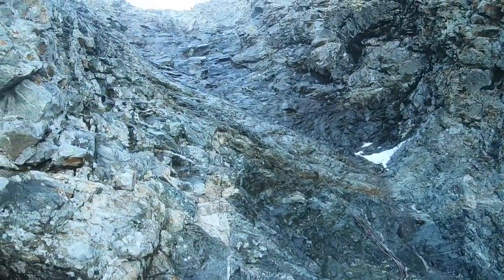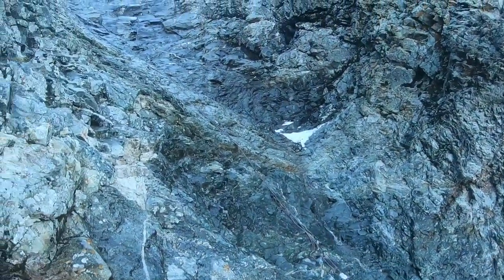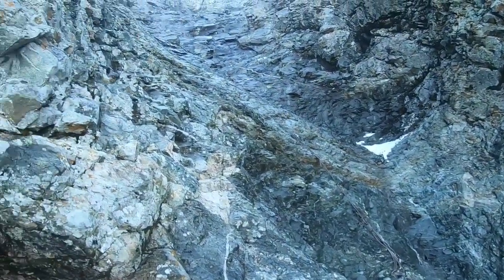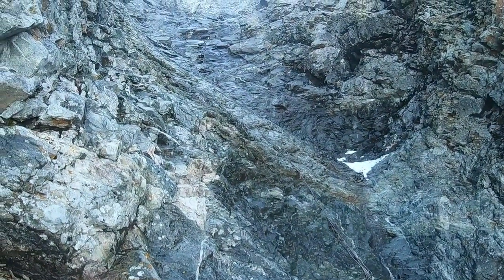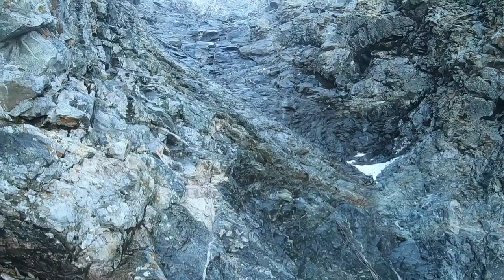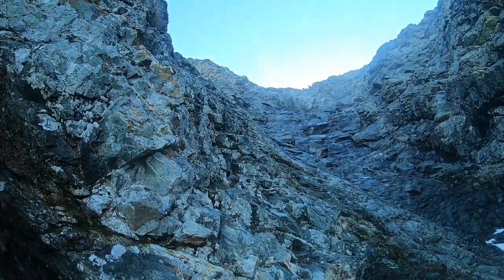With all this water running down, I went up this part right here — it seemed a little harder than class four to me. But I bet if you stayed closer to the ropes it would stay class four. I'm just trying to avoid the slick rock — a lot of it's just so wet. Gotta be really careful. I can see the anchor right there, so almost there.